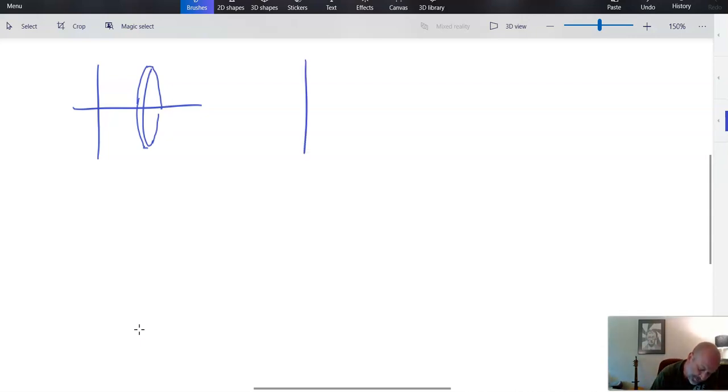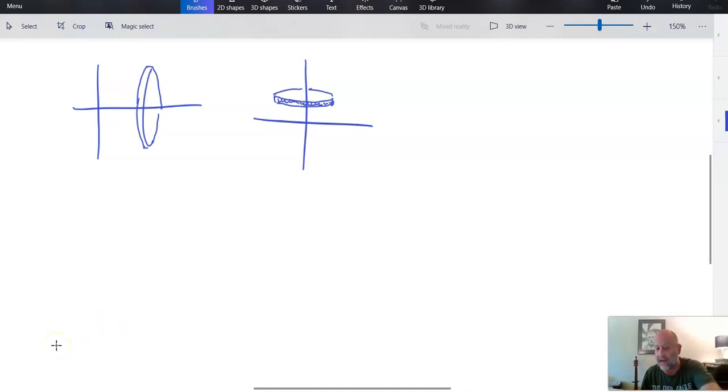This time, though, we're going to be changing where our discs are, and they're going to be circling the y-axis instead. The real difference you have to watch out for, there really isn't a lot of procedural difference, is that you have to rewrite your function so that instead of y being a function of x, x is a function of y. And so that's what we're going to be working on today.